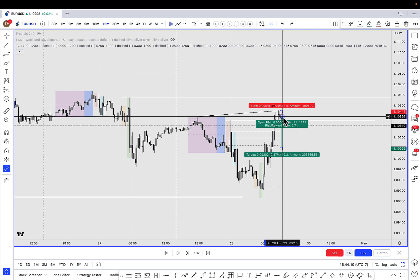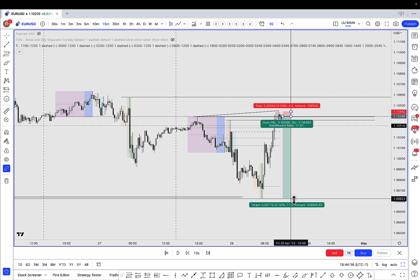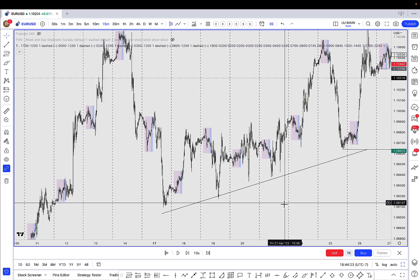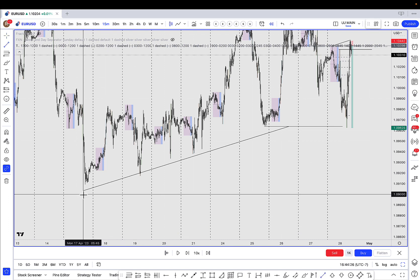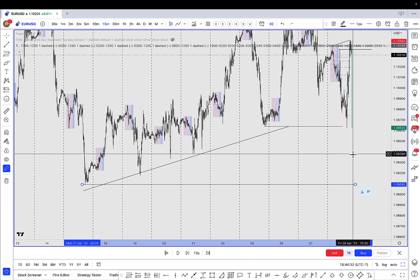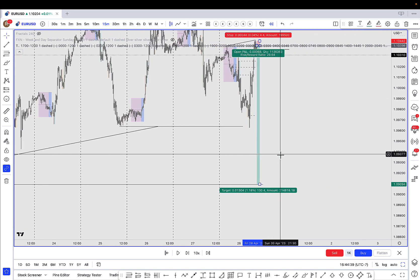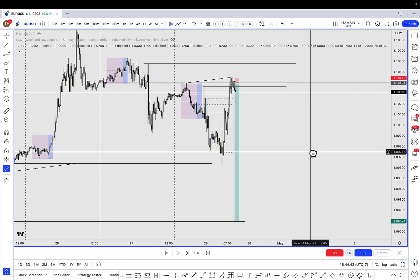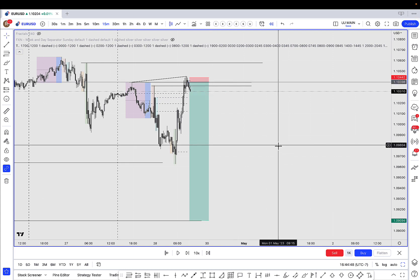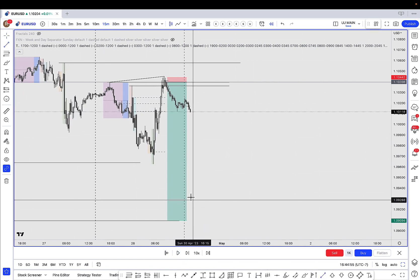This is a higher time frame play for me. I'm not interested in taking any profit off this until at least this low gets run — so that's TP1 for me. TP2 here is this weekly low, and I'll show you guys what happened with that. So, spoiler alert — I had TP1 hit, took a good chunk of my trade off there, and left a little bit on to go to TP2. It doesn't fully do it, and I'll show you guys what actually happens.